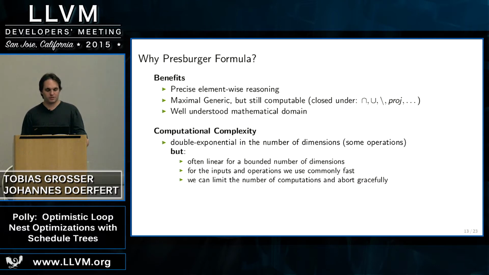But yeah, why Presburger sets? Why did we choose such a representation? The main thing here is, I think, that it's theoretically the best you can get. It's as generic as you can get while still being computable. If you go to polynomial expressions, a lot of the precise information we are computing is just not computable anymore. Within the bounds of Presburger sets, you're closed under most operations, and it's a nicely well-understood mathematical domain. So regarding complexity, I think this is under control.